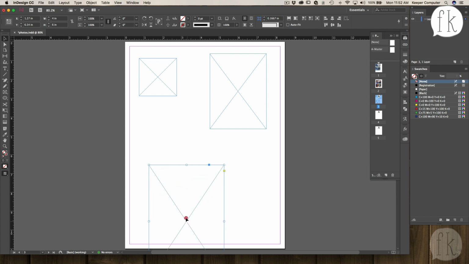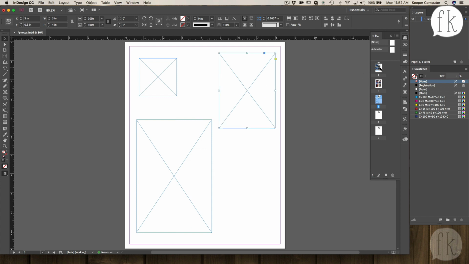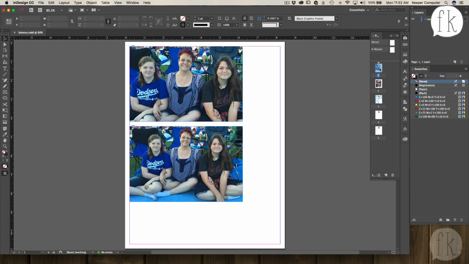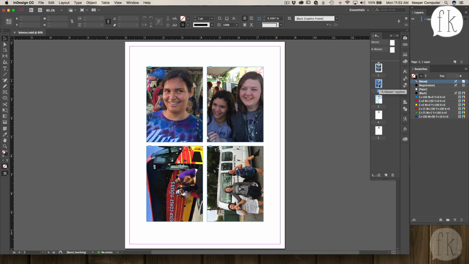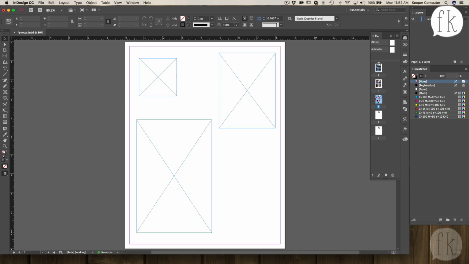Right? Okay. So I wanted you to see that you don't have to just, I'm double clicking on the page to go back here, and you can see these were the 4 by 6 pictures, and these are the 3 by 4 pictures, rather, not pages. You can do a bunch of different sizes on one page, and that's one way you can really make the best use of your pages.